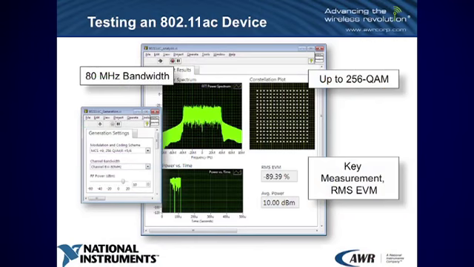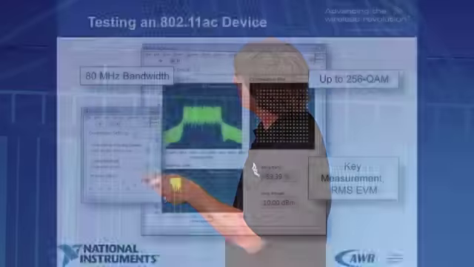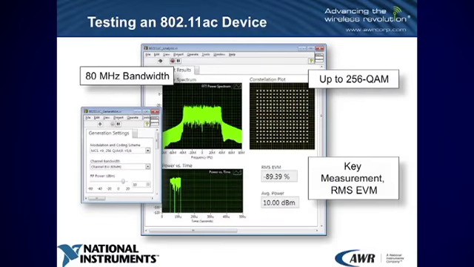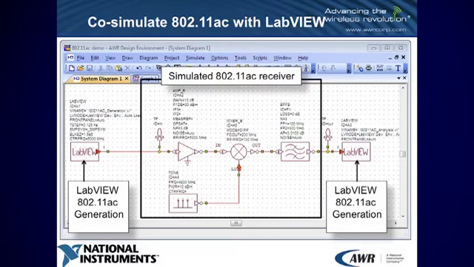So this is just one example of how you can use LabVIEW signal processing capabilities within the Visual System Simulator environment. We should keep in mind that you can do this with any number of signals that LabVIEW can produce or acquire. In this case, we can look at 802.11ac. Here's an example. We're looking at an 80 megahertz bandwidth signal. You can see that it's 256 QAM. In this particular case, we're looking at a simulated EVM of minus 89 dB, which is a purely simulated or modeled device. Here you can see the 802.11ac blocks within the VSS environment.